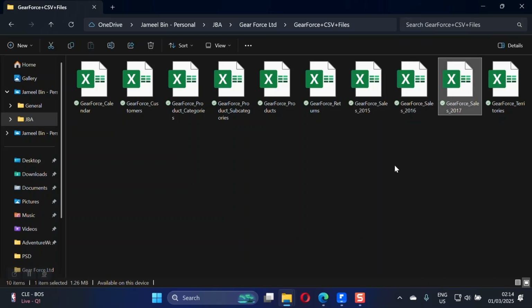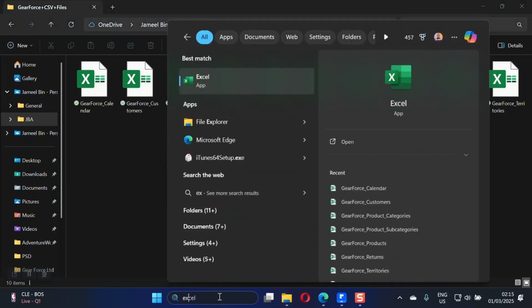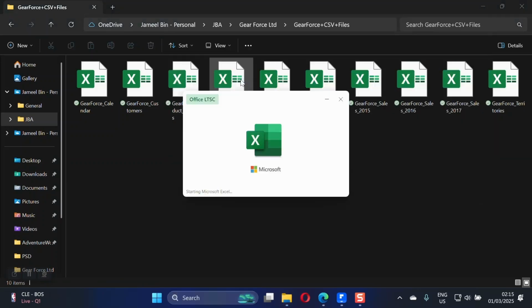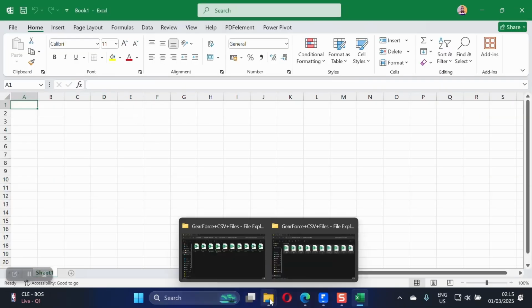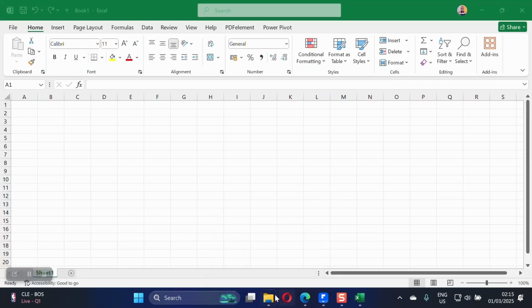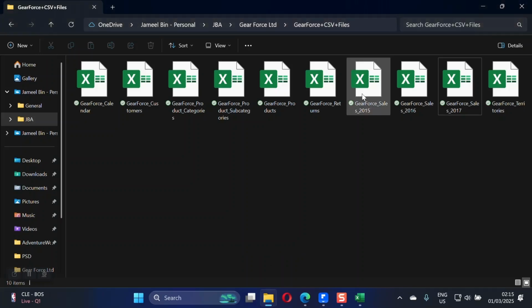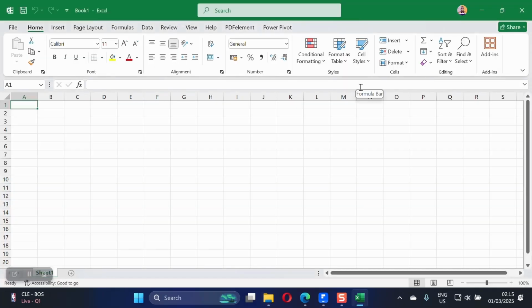So it will be wise and rational for you as a financial analyst to put all these sales records together in a single Excel file, because it will be easy for you to work with. I hope you understand. So to go about that, I will just open Excel on my PC, and when it's open, I will create a new document. The simple way for you to match these files together is basically to open each and every one of them, then copy the data.